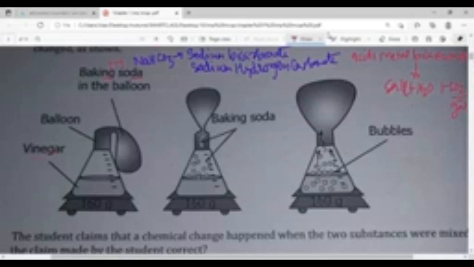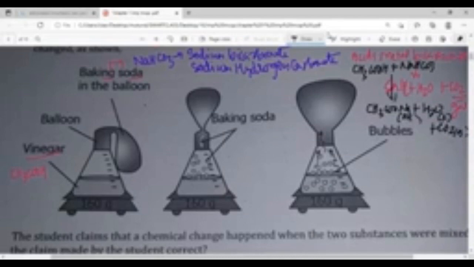So here you can see that we have a vinegar. This vinegar is nothing but CH3COOH. Then we have NaHCO3. Both this NaHCO3 and CH3COOH react with each other. Let us show their reaction here. See, acid is your CH3COOH. Your metal bicarbonate is NaHCO3. It produces CH3COONa plus H2O plus CO2. CO2 is in the gaseous form, H2O is liquid, this is the aqueous form. This is how the reaction takes place.